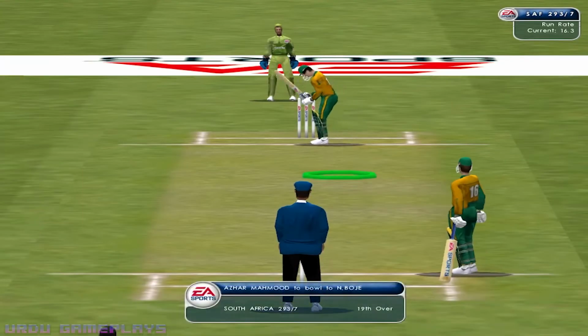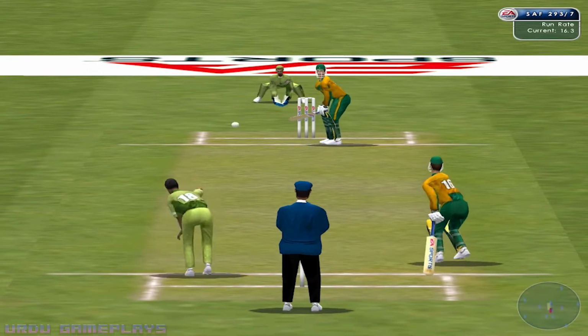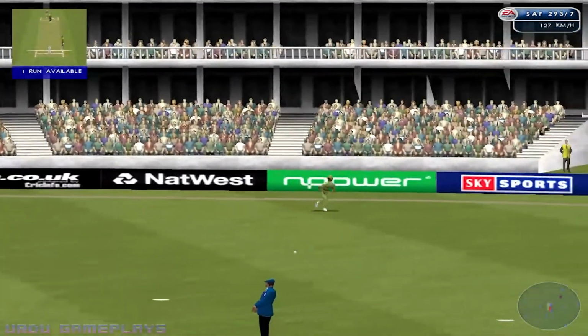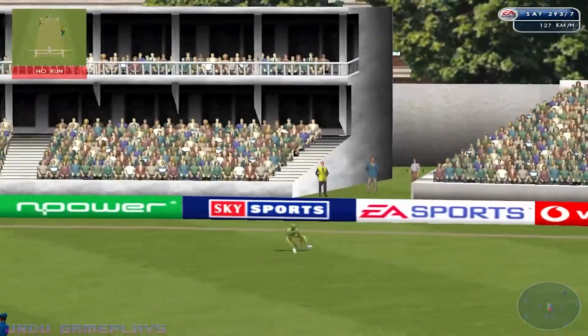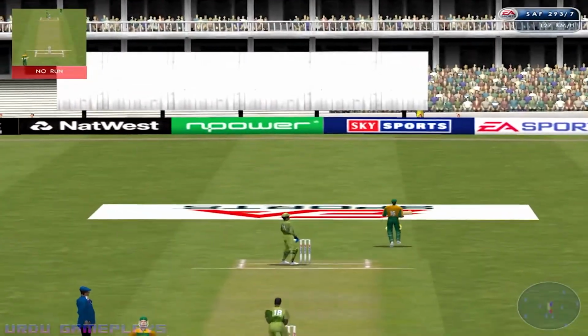There might be a little bit more in the next one. He's worked that into the gap. That takes him into double figures.